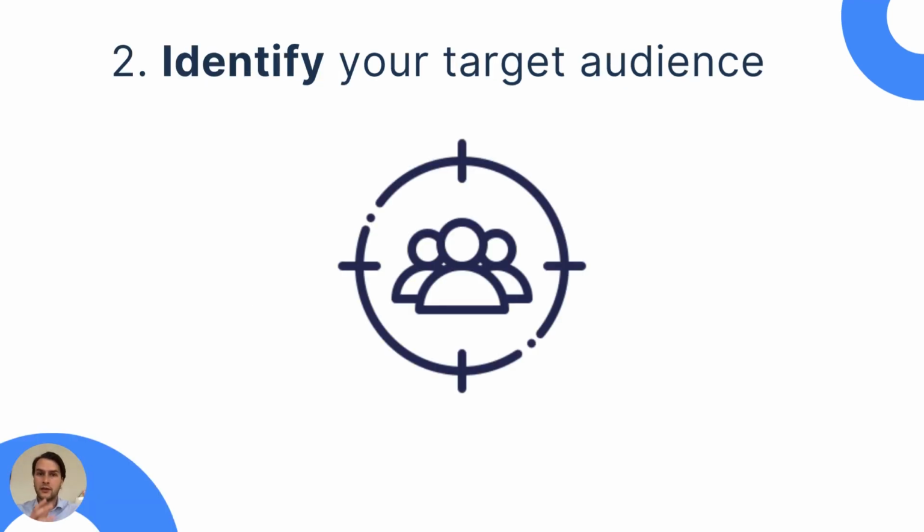Once you've defined your goal, it's time to think about who you want to target with your campaign. Think about your ideal customer and what you would like them to do. This step should be quite easy. You usually already have identified this audience for your ad. So focus on their needs, their pain points, and how you can turn that unknown audience into valuable leads.